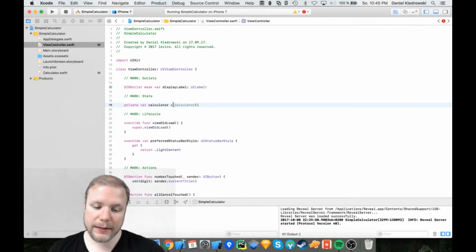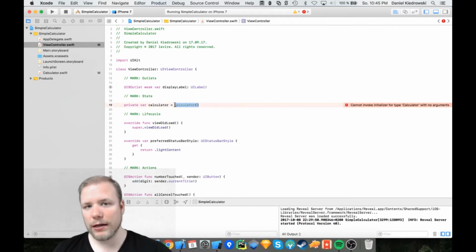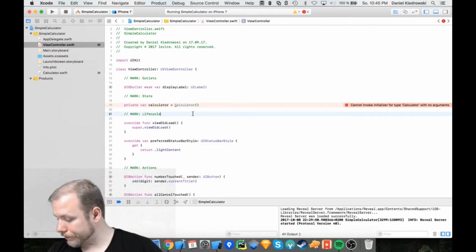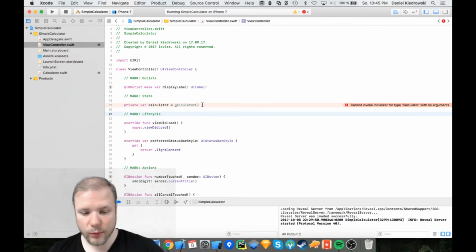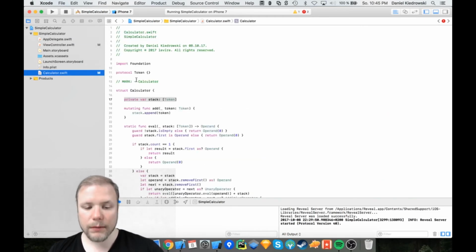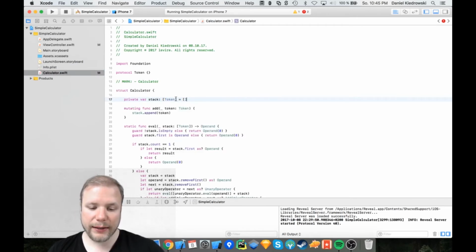Calling this here is the constructor of the struct, as we had it with our persons and jobs in session 2, and it gives us a calculator. But it wouldn't give us one yet, because we didn't initialize the stack correctly. The stack has to be initialized with something.